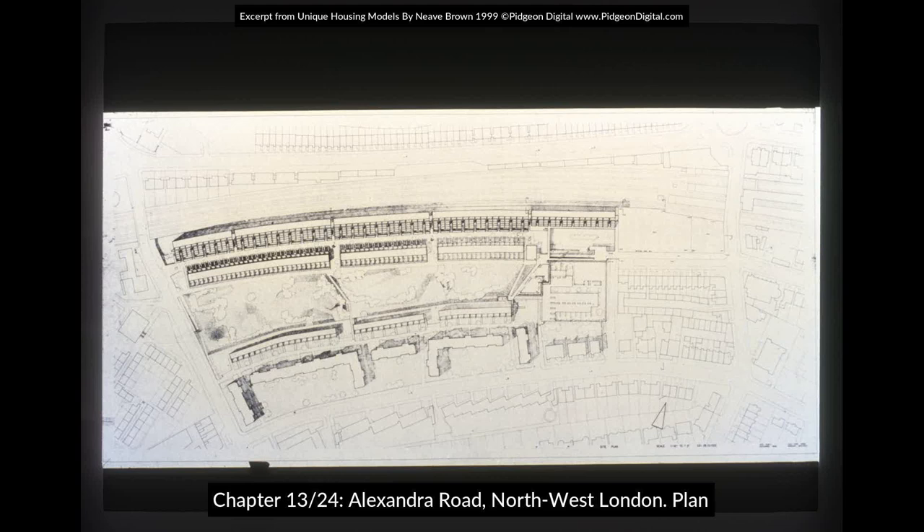We ended up with a density of 216 persons to the acre, which was the actual highest allowable density that current legislation could possibly permit. But if you look at the site plan, you will see that despite these heavy requirements, its primary characteristic is that of a normal London Square plan. So the overall form is a traditional form, and all the things which are exceptional or reinterpreted take place within that, rather than the overall forms of the building describing something exceptional.